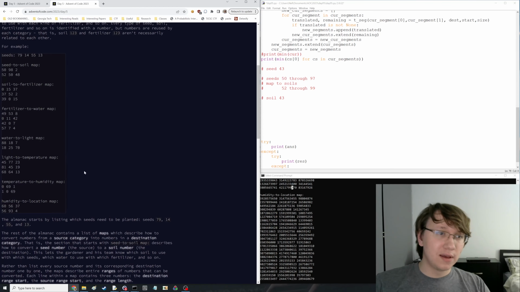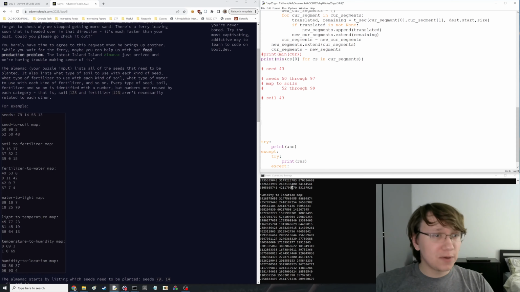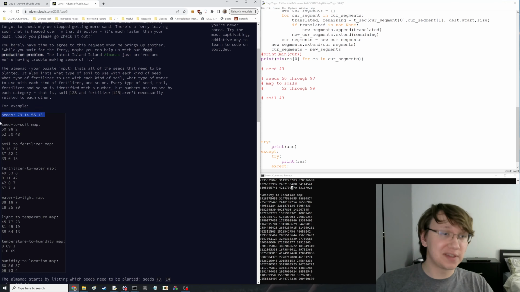And yeah, I think for the most part, you just do this. There's a bit of math, but as you're going through, you keep some set of translated seeds and some set of untranslated seeds, or I say seeds, really it's whatever the previous thing was. So you go a map at a time. Initially it's seeds, and you try and translate each seed.